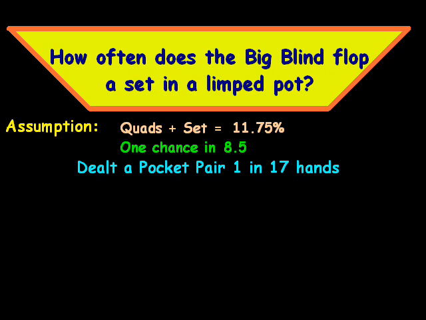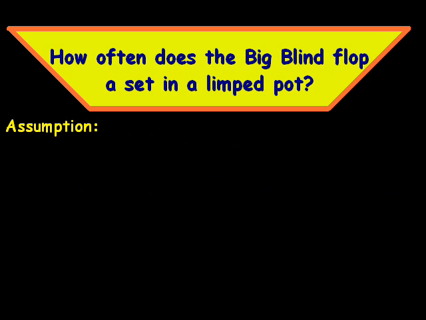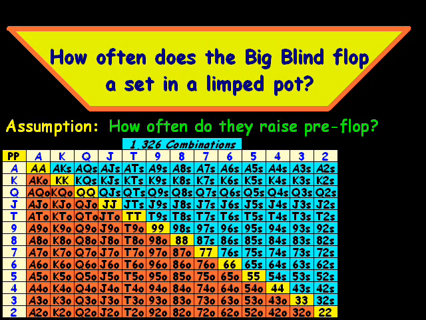Now, we're dealt a pocket pair 1 in 17 hands. However, we cannot use this since some of these hands are raised with, and that makes this a little bit of a tricky question to answer depending on what type of range players play. So the real question is, how often does a player raise pre-flop?